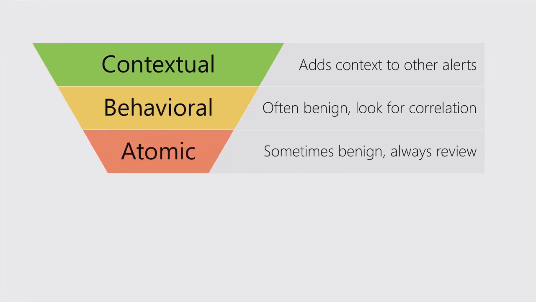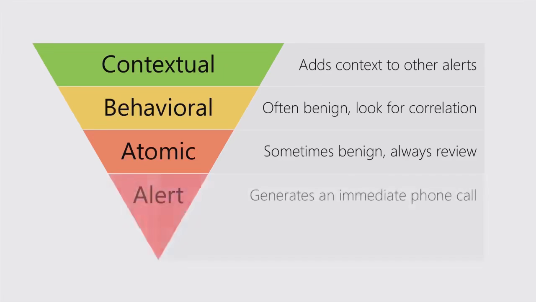And these are things that we always want to review whenever they happen in the environment. For instance, if someone installs a service on a machine, I want an alert that somebody's going to look at. And if that isn't happening across all 350,000 machines in my environment, I'm concerned. And finally, I have alerts. And these are that small population of extremely high fidelity things that as soon as they happen, they page an engineer, and we jump in and we respond.